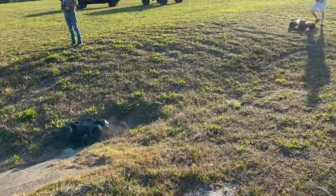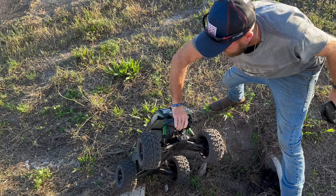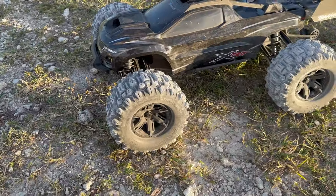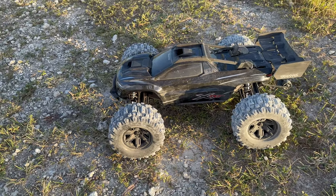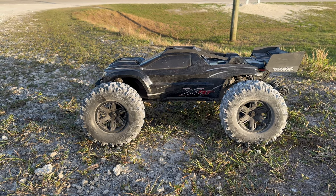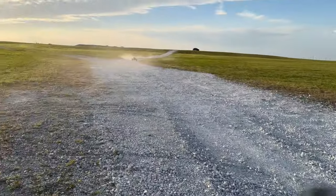Oh, there's a culvert right there. It popped the body off, at least. Also today we are going to be showcasing the brand new belted Sledgehammer tires — look at those belted boys, they are huge. About an inch taller than the stock XRT wheels. Did one battery pack through with them and I freaking love them — it is a major upgrade over the non-belted graphics. I'm loving the grip I'm getting.